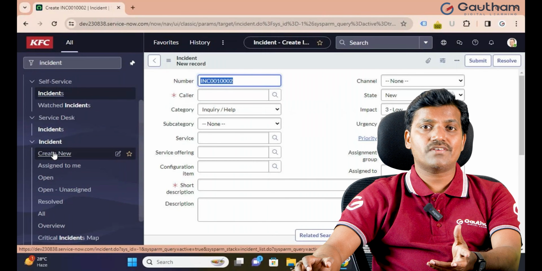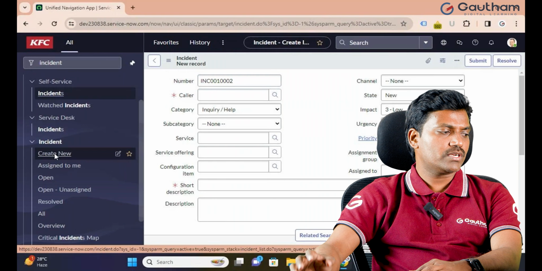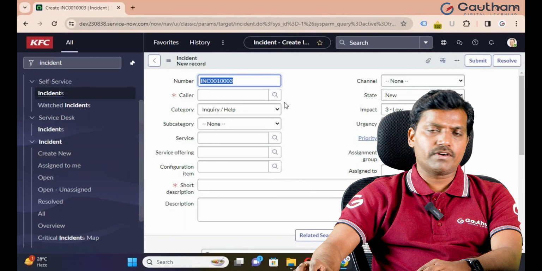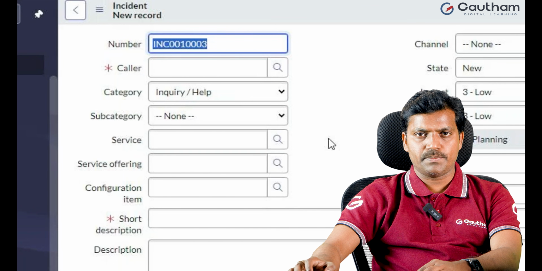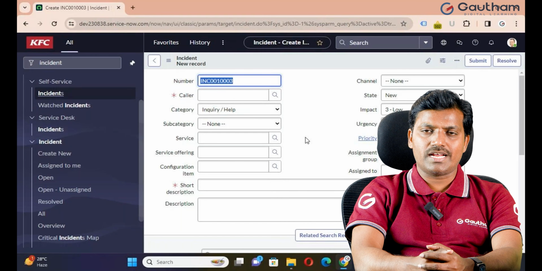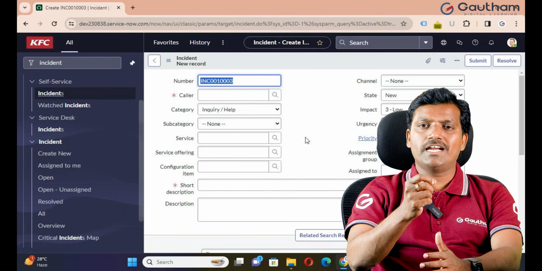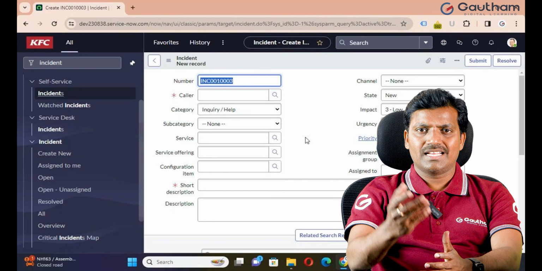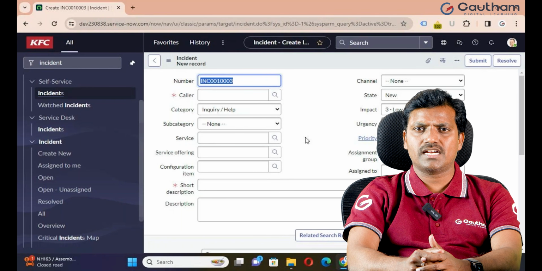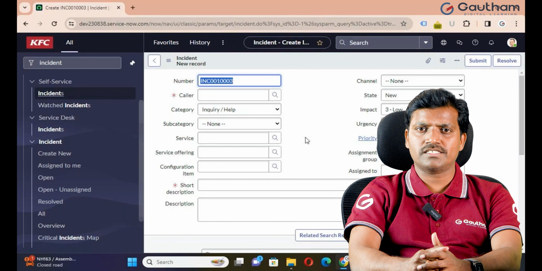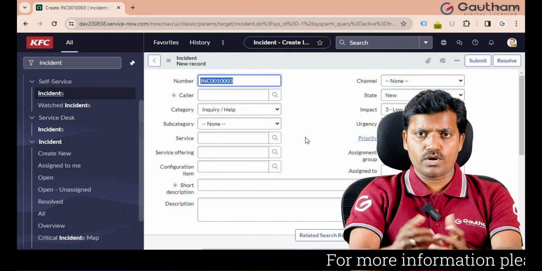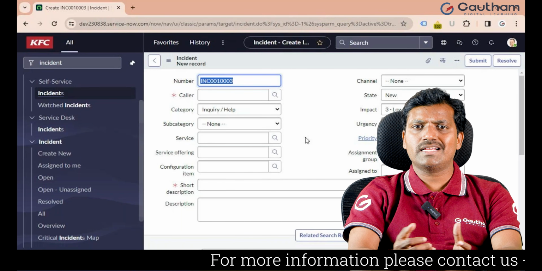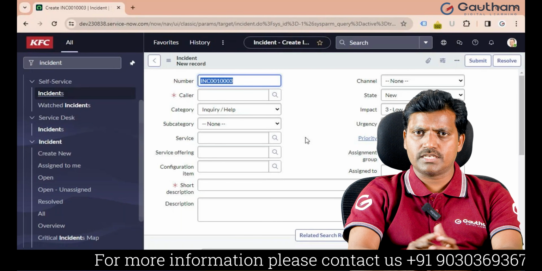Application means it's a collection of modules. We already discussed this earlier, right? When you click on create new, the system opens a new form. This is a predefined form which has already been implemented by ServiceNow. When you purchase a ServiceNow license and a specific application, by default you will get predefined applications like incident, problem, change, service catalog, knowledge management, HRSD, CSM, and many more. These are called out-of-the-box or predefined applications. If you want to use any application, you can use it as it is in your platform.